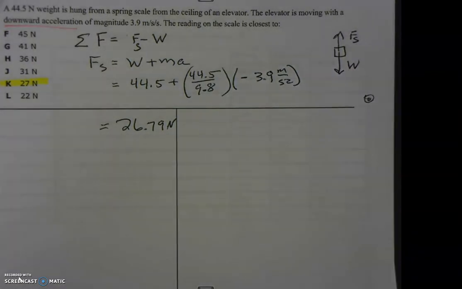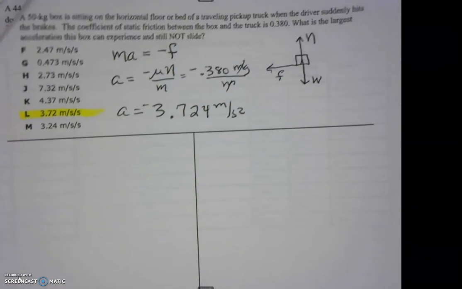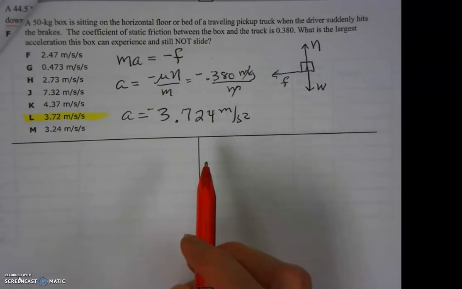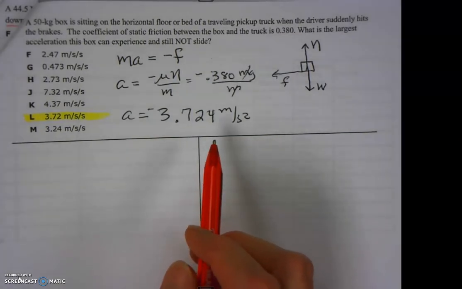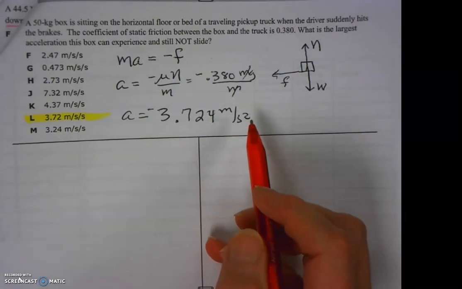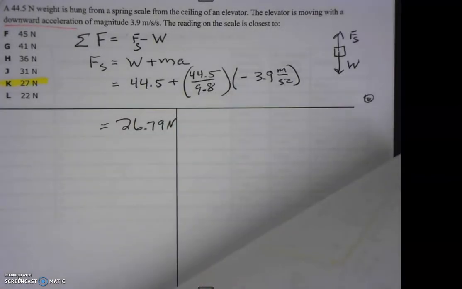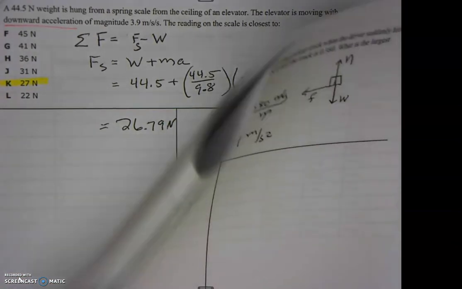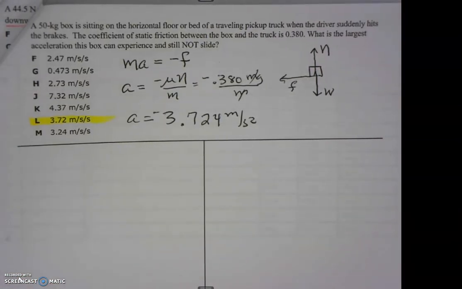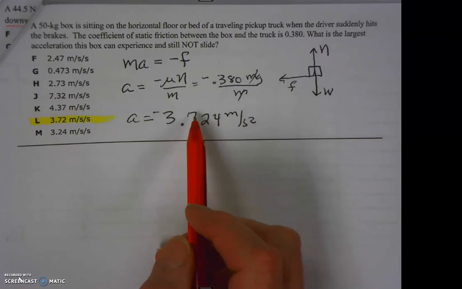On another form of the test, you just had slightly different numbers, but wait a minute, this is a completely different problem, isn't it? These people had a sliding box in the back of a truck in their multiple choice. The people who had that problem had a sliding box in the back of the truck on their free response. So I was conscious about matching difficulties. So here's the sliding box problem.